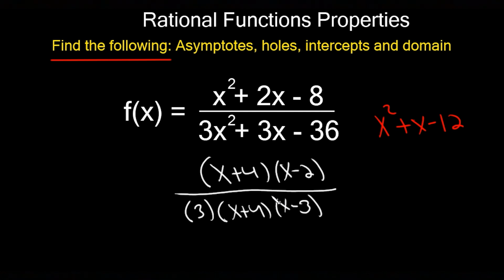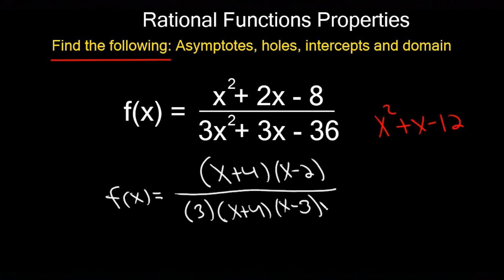So again, that is always your first step when you are solving these rational functions or describing the properties of them. You want to make sure that you factor everything. And again, this is f of x. So f of x is equal to the following. Now, from here, we want to figure out our asymptote.